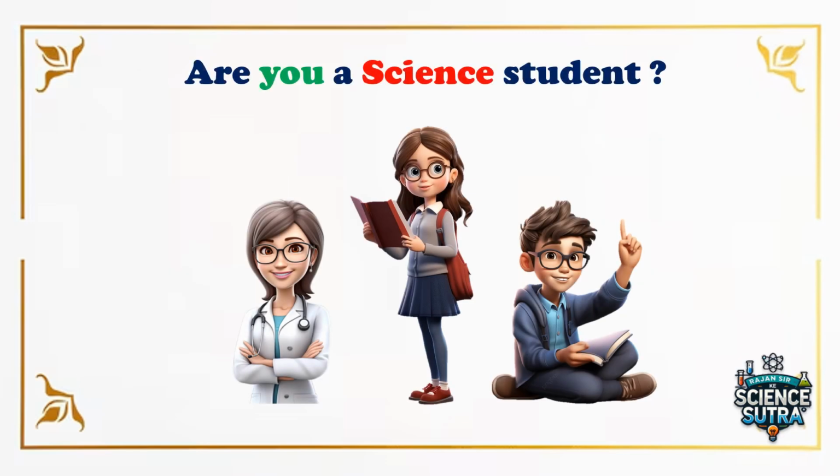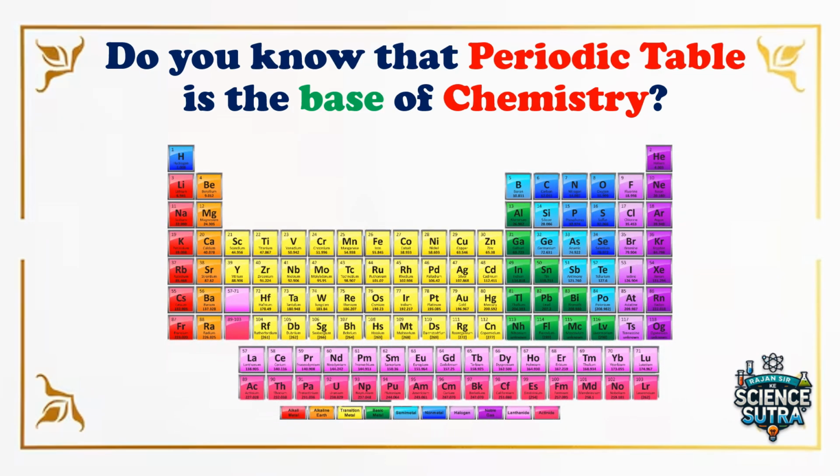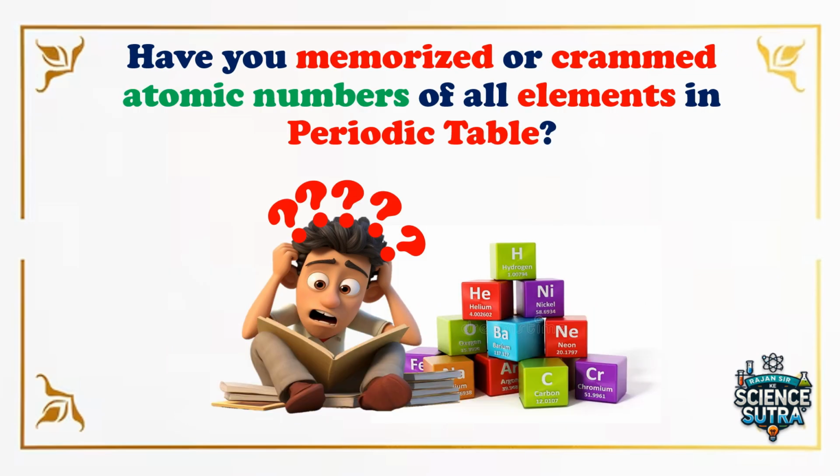Friends, first of all, let me ask you a question. Are you a science student? Do you read in medical, non-medical or other professional courses? Are you studying chemistry? Do you know that periodic table is the base of chemistry? Have you memorized or crammed atomic number of all elements in the periodic table?